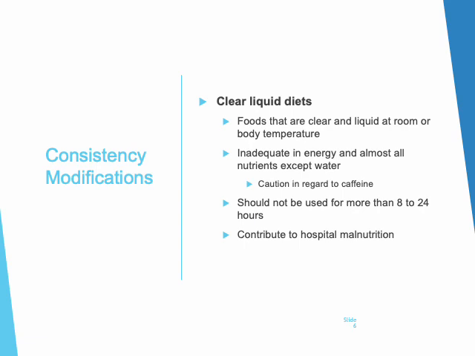Clear liquid diets are usually ordered to prep a patient for surgery. But more recently, it was thought that it was more specific and it's really needed for GI types of surgeries or possibly a colonoscopy. Clear liquid diets consist of foods that are clear and liquid at room or body temperature typically. But also included in this are popsicles, plain gelatin, ice chips, apple or grape juices. And this type of diet helps to prevent dehydration and to keep colon residue to a minimum. However, clear liquid diets are inadequate in protein, fat, fiber, and energy.